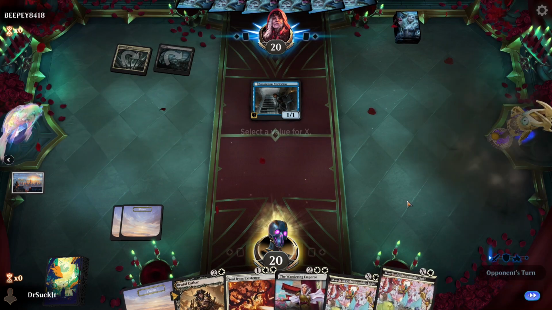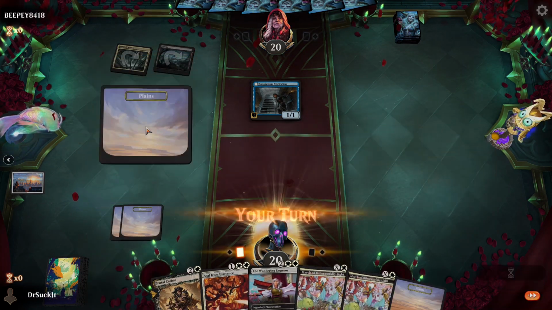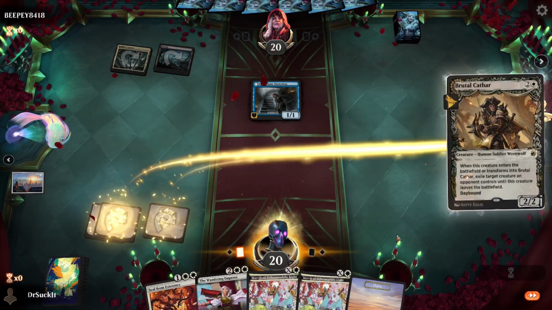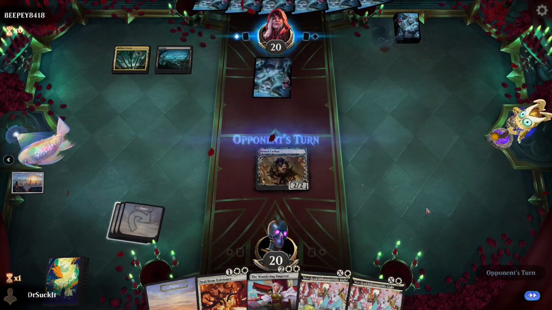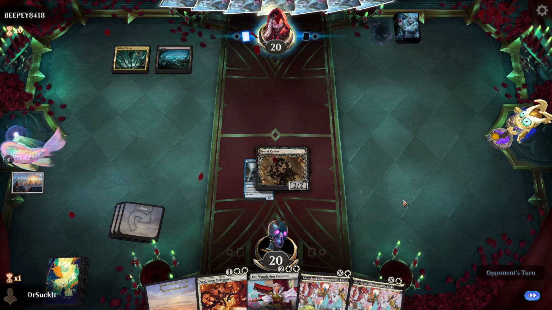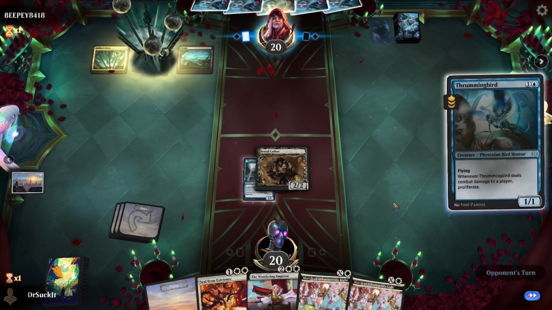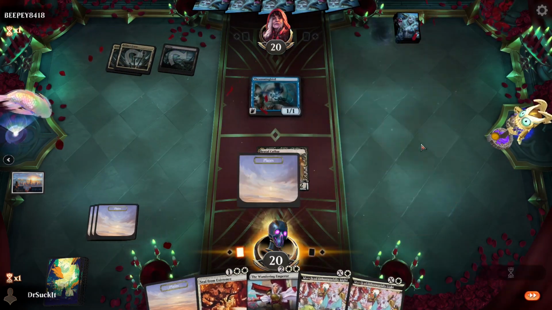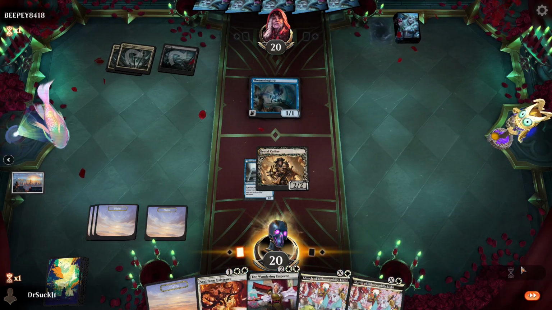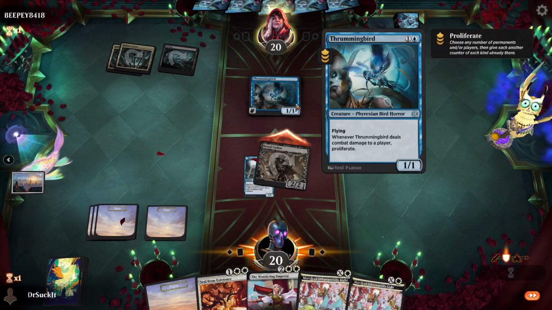Oh, cancel. I'll wait till next turn. No reason to sacrifice something for that specifically. Brutal Cathar. The thing I hate about Brutal Cathar is that I feel like then they just kill it and they get their guy back. And it was kind of like a big waste of time. I think it proliferates, right?